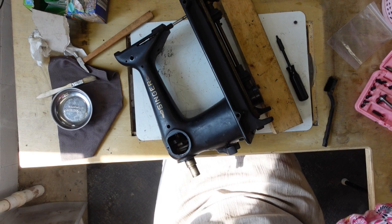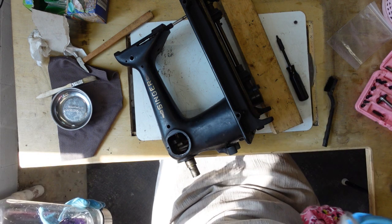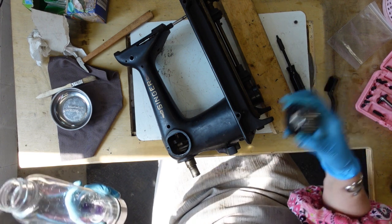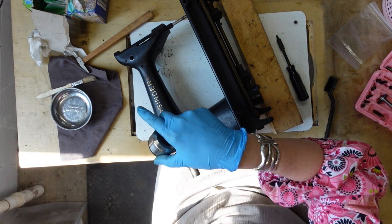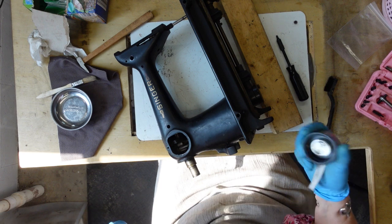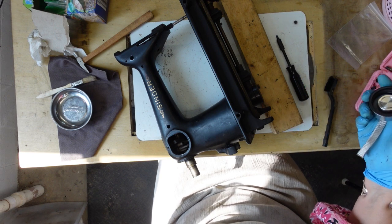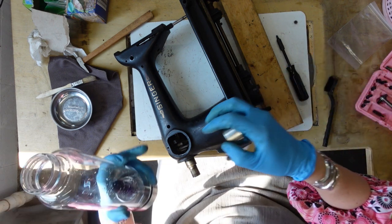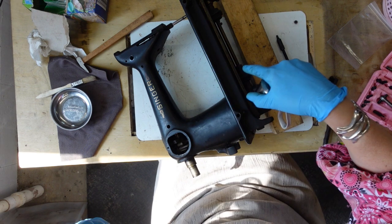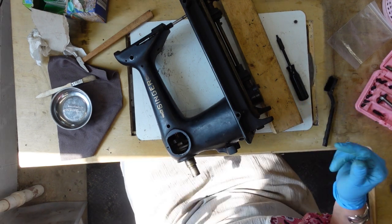I see these guys who take off everything and put all of their parts into one big tub and wash it, and God bless them, you know. I can't do that because I need to be able to keep track of everything. Having every set of some component together helps protect me against the extra screw syndrome at the end of the project, where you have a random screw sitting there and you don't know where it goes. It's a lot easier for me to catch myself when I just have one particular baggie of stuff, you know, and if I have one screw left when I'm done with that baggie, I know it has to do with something in that component. So I've got that off.